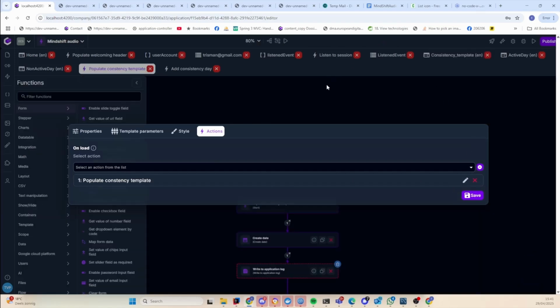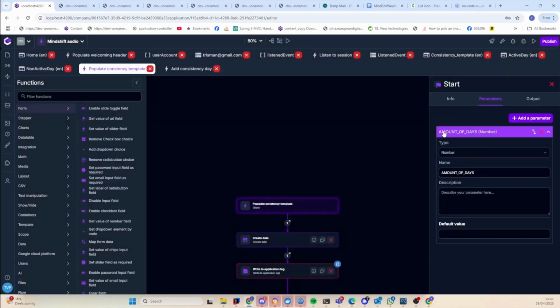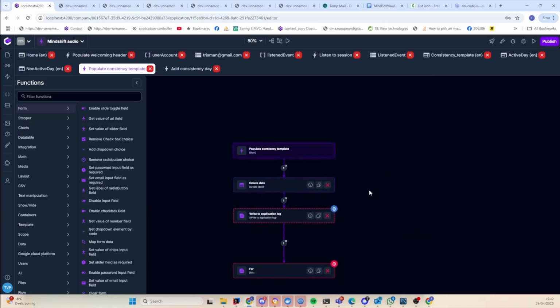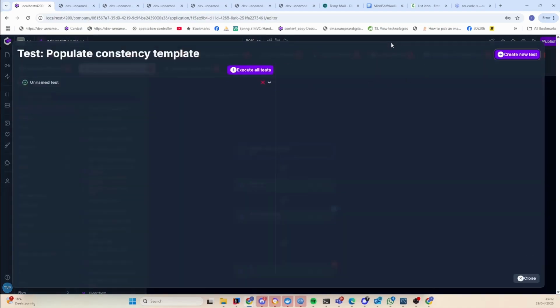If you open this up, as long as you have a parameter with the same name, you inherit the value of that parameter. So if I pass 7 to the template, this action will have 7 passed as a value for amount of days as well. So that's the idea.